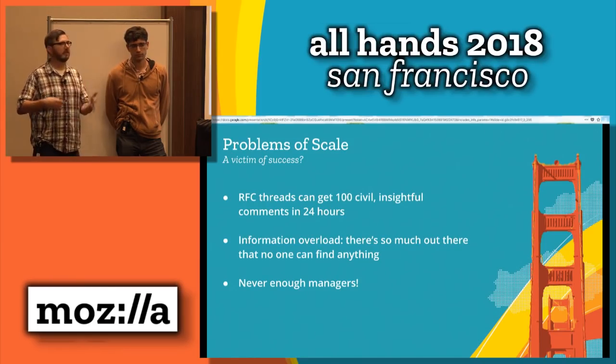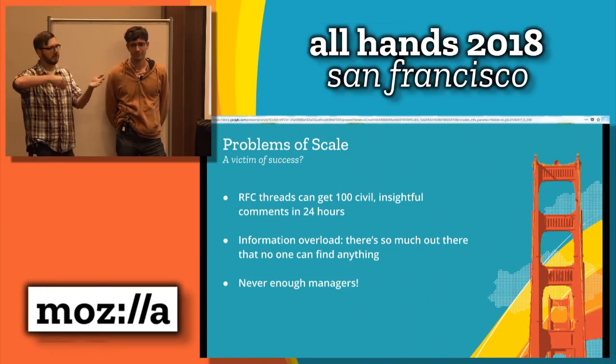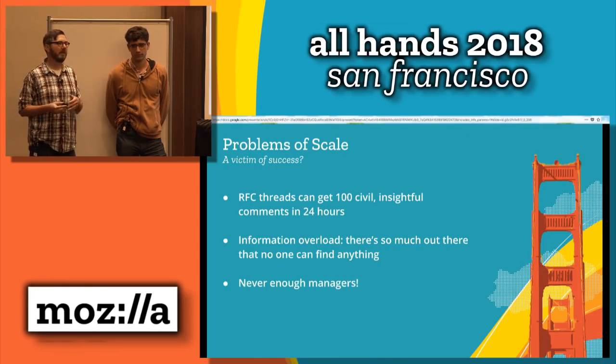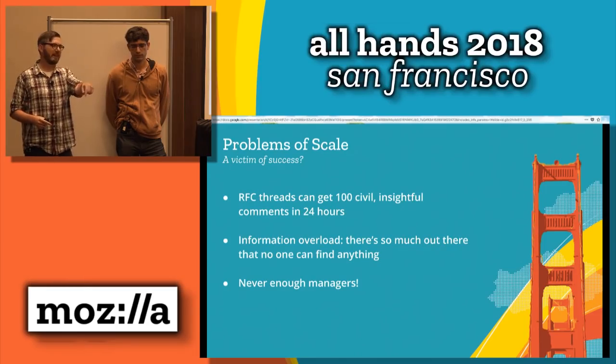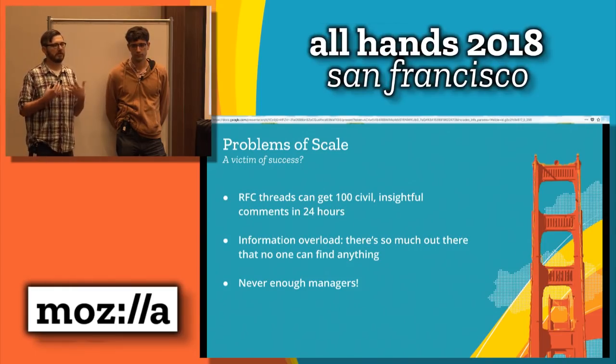And so we have layers and layers of ways to help people keep up with this stuff, right? We have a weekly newsletter, This Week in Rust. We have yearly roadmaps and six-month check-ins and a bi-weekly newsletter, you name it. But everything we try to do to cut through all of this noise and say, OK, here's the most important thing, actually ends up making more noise. And so it can be really hard to make sure that people are hearing the things that matter to them.